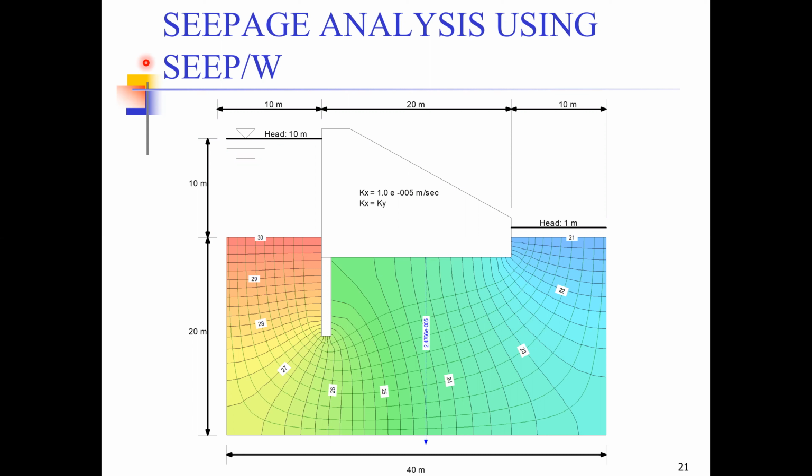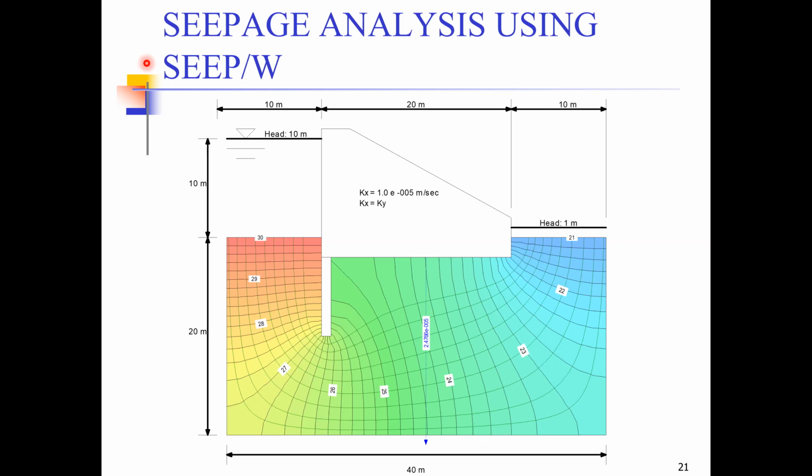If we have time, sometime later, I might give you guys some tutorial of how to use SEEP/W for drawing flow nets, but that you cannot do until and unless you have very good concepts of seepage and permeability through the soil. So I would suggest you guys to improve your knowledge about seepage and permeability, and then if we find some time later on near the closure of the semester, we might add a couple of lectures for how to use SEEP/W.